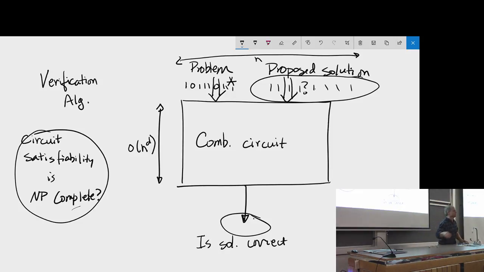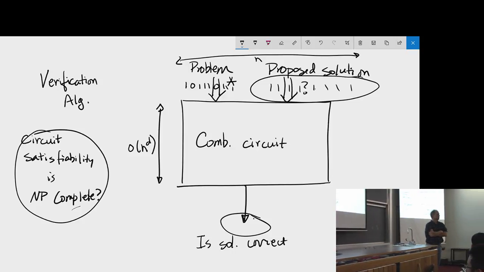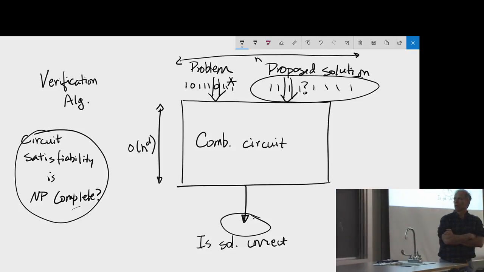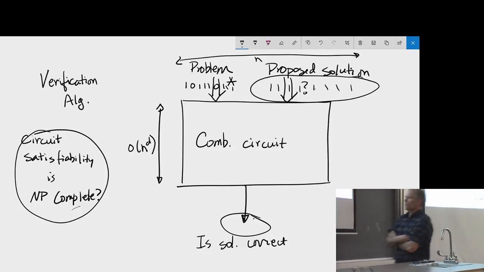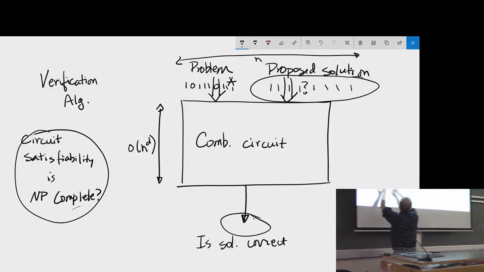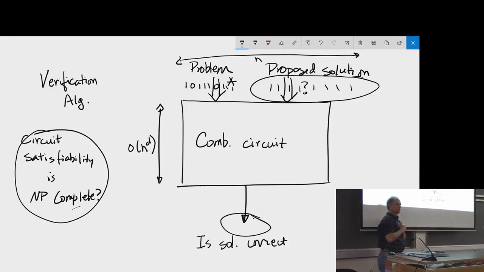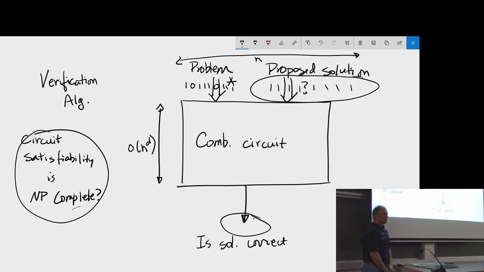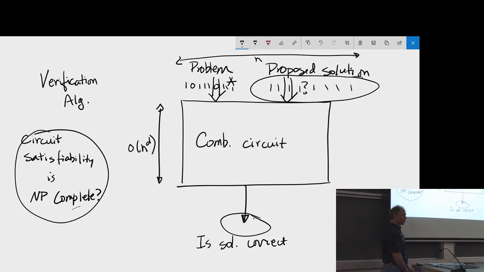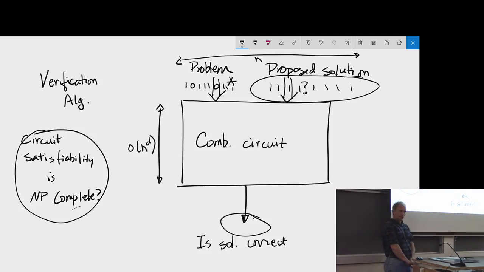Yeah? Where does this algorithm fit onto your block diagram? Did you leave it intentionally isolated over there by itself? No, this algorithm analyzes circuits like that. This thing here is the input to this algorithm. Circuit satisfiability takes the description of a circuit as input and figures out how to set the inputs to the circuit such that a 1 will come out the bottom.